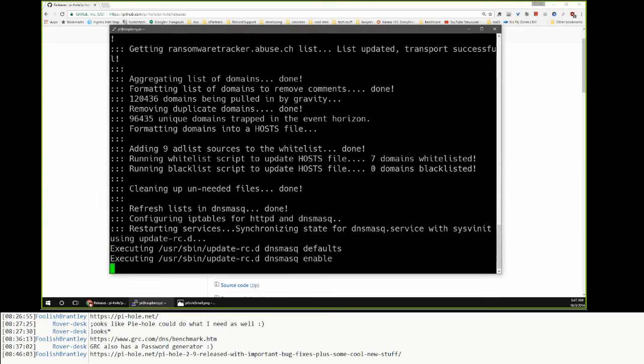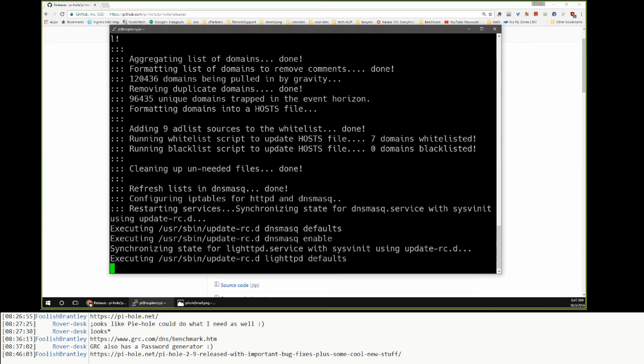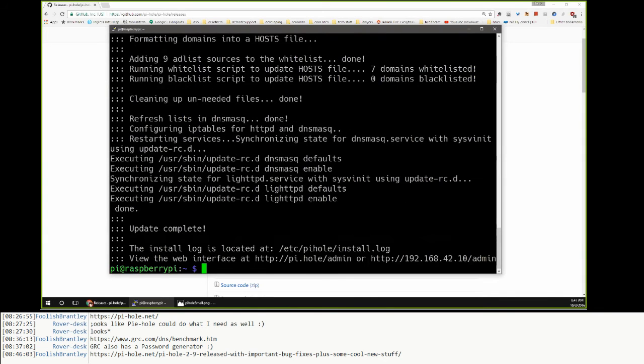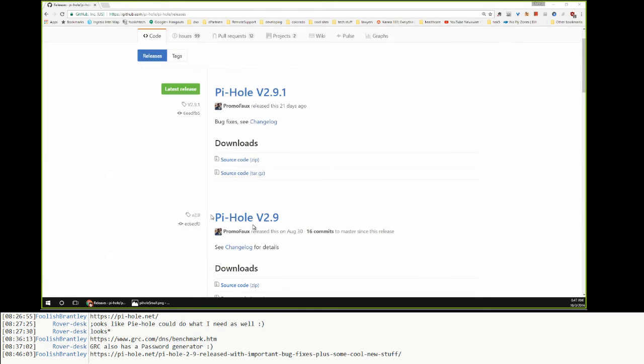Yeah, and you can see we didn't have to go through any of the steps for the update. It just goes through and checks for any updates available and updates it, and you're good to go again. So very nice, very quick, very easy. We're going to go ahead and get out of that. And I think we're good on this side.